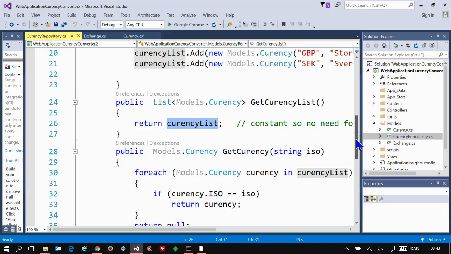So this is what we are trying to do. What we need, you can see, is a view, and in the view we need two list boxes and two fields.